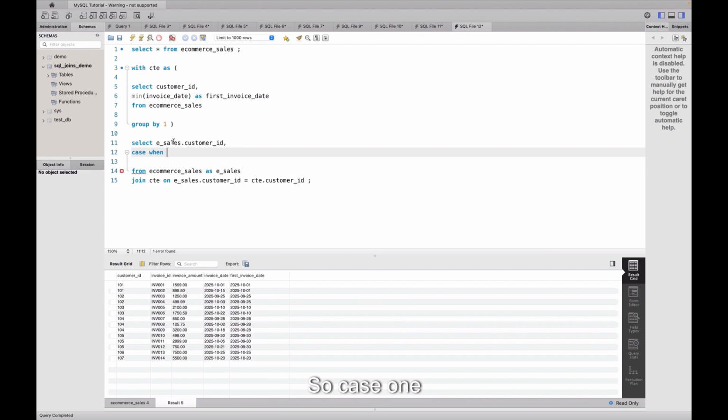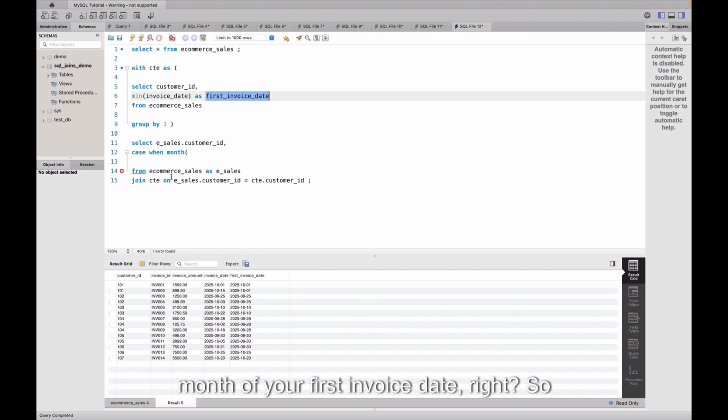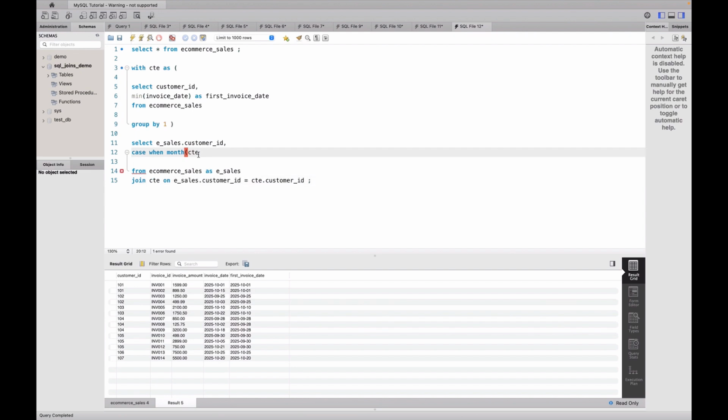So CASE WHEN month of your first invoice date, that is CTE dot first invoice date, is equal to 10, then this is new, else repeat. You got the logic, right?